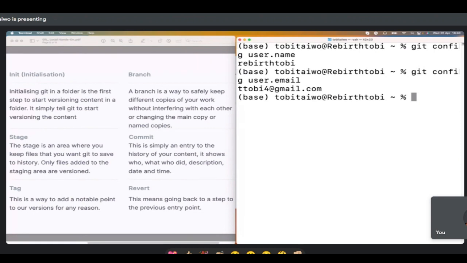You can easily just add a tag to that particular place and call it presentation 1. You go ahead and present, and then again, they ask you to come and present the second time, after doing some editing or some changes. Then after you make those changes, you've already pushed it to commit. Then you can easily give it another tag, presentation 2.